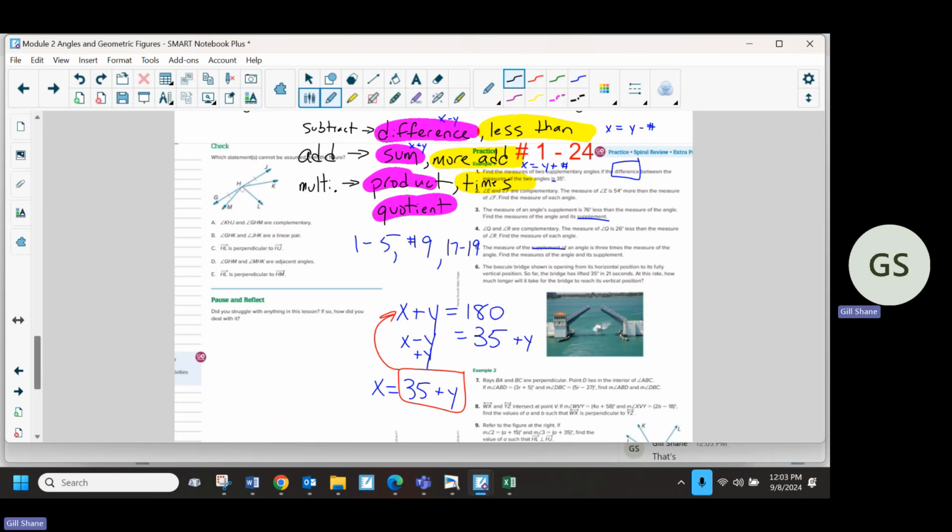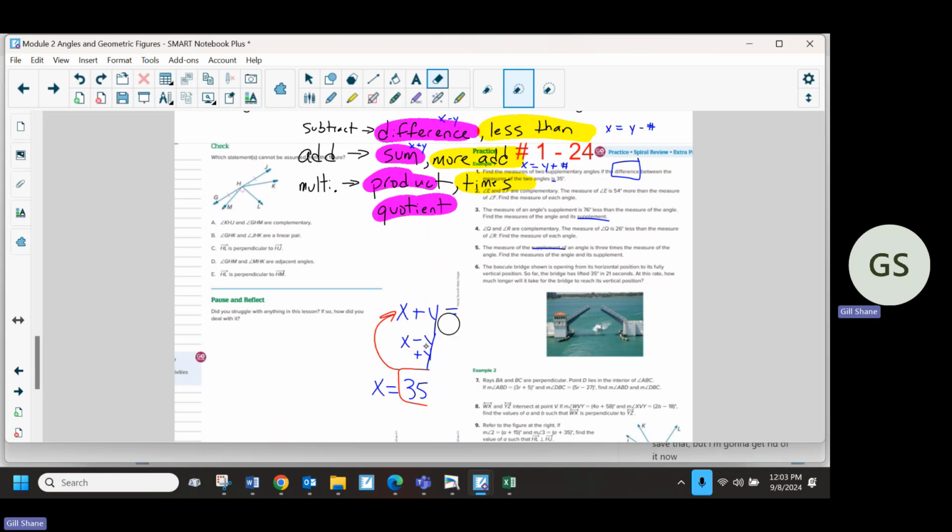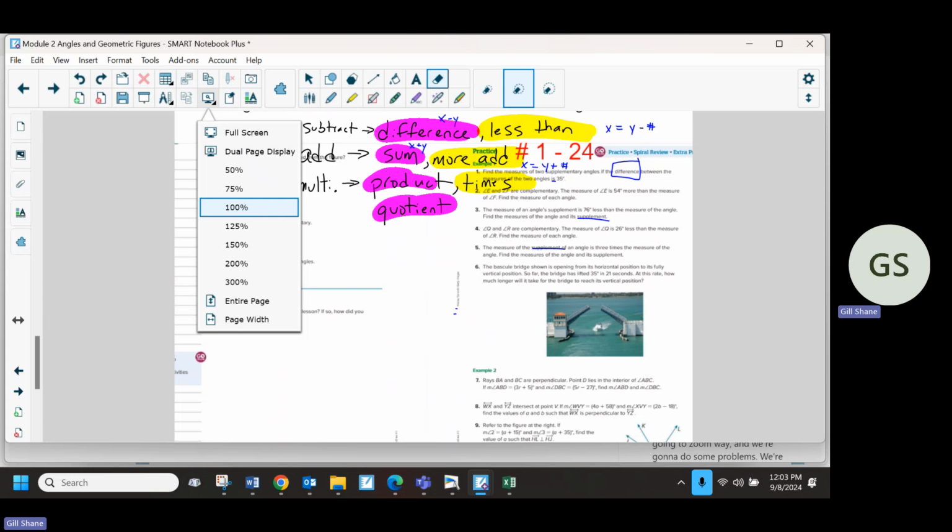That's now recorded, what you're seeing on the screen. I don't know if it's going to stay when I delete or not. Oh, it did mostly stay. So I'm kind of surprised that all of that stays. So I'm going to get rid of it. I don't really know why, to tell you the truth, I wanted to save that, but I'm going to get rid of it now. And I'm going to zoom way in. We're going to do some problems. We'll see how far I get.